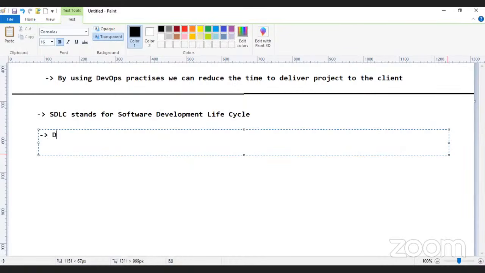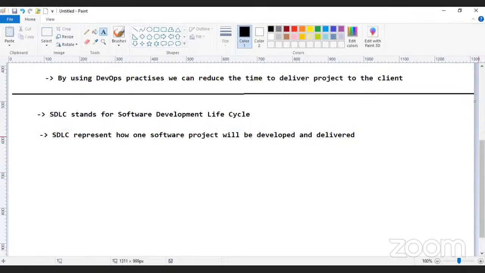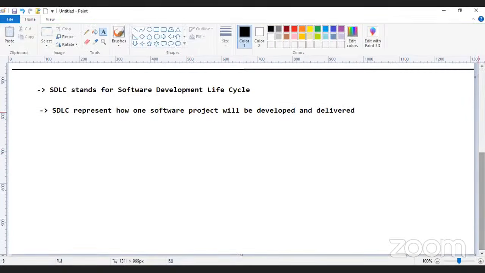SDLC represents how one software project will be developed and delivered. In the companies, how project development is going to happen, we can understand by using this SDLC. Everybody will have a life cycle, sir.